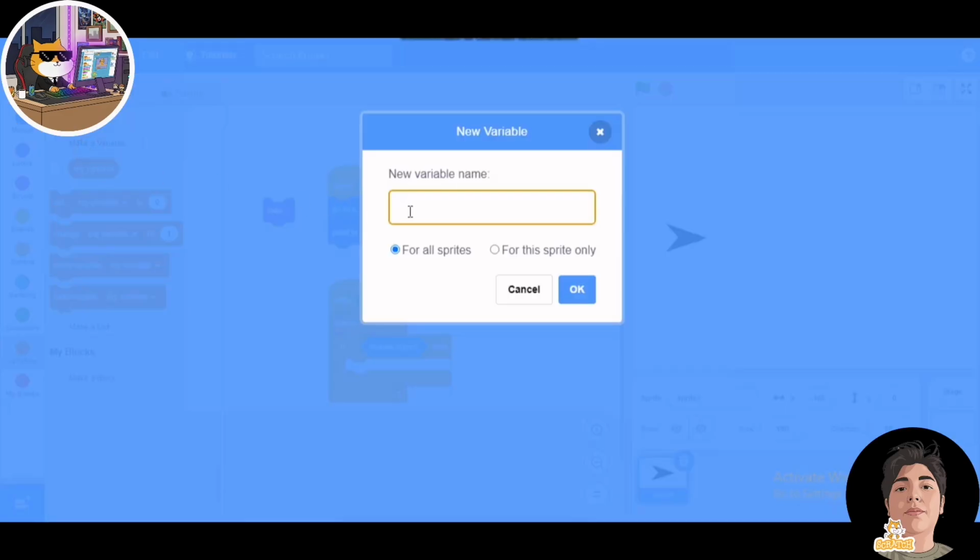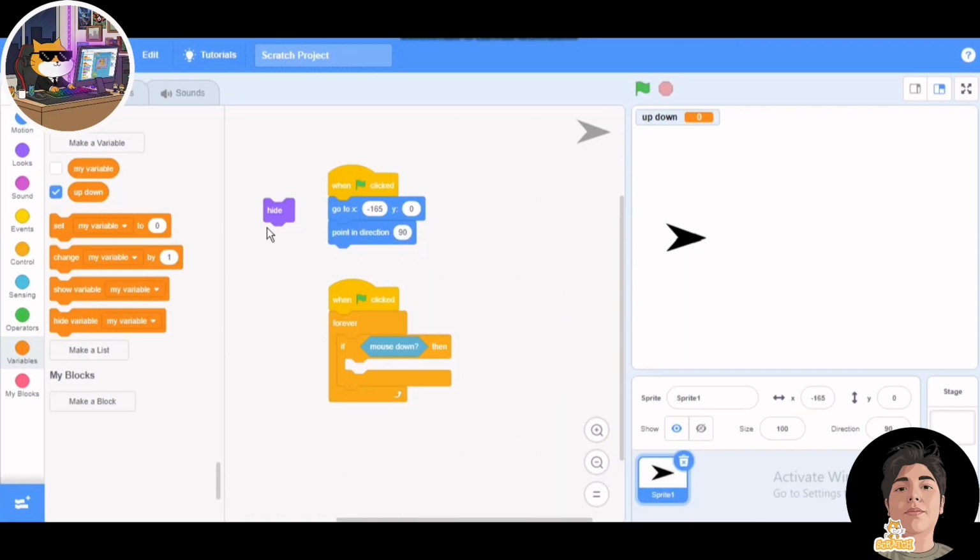By the way guys, this tutorial is a bit more advanced. If you're just starting out with Scratch, some parts may be difficult for you. If you'd like us to make simpler tutorials too, be sure to let me know in the comments.